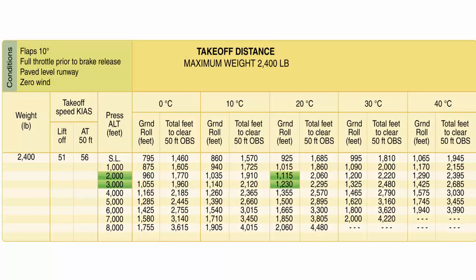The density of air has significant effects on the aircraft's performance because as air becomes less dense, it reduces aircraft performance. Engine power available is decreased because the engine takes in less air. Thrust becomes limited because the propeller is less efficient in thin air. And lift is reduced because the thin air exerts less force on the airfoils.